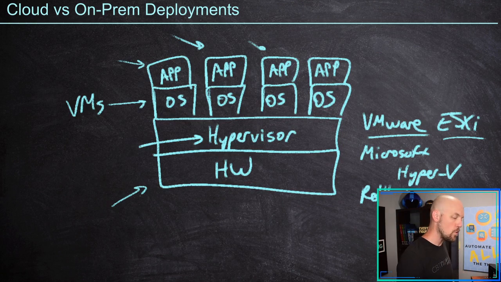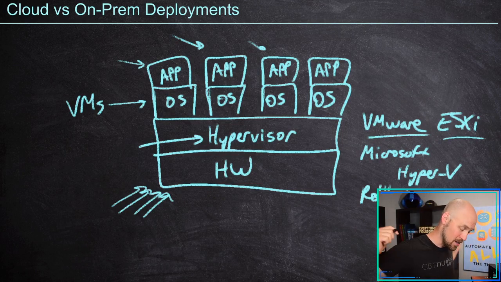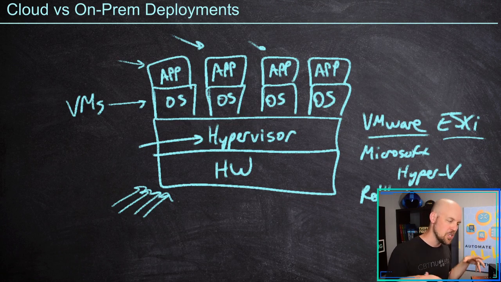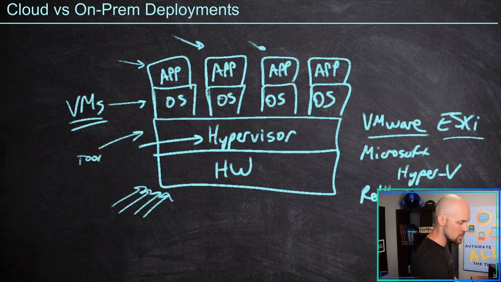Well, if we load this piece of hardware up with a ton of resources, and when I say a ton of resources, I mean modern day servers are going to have 32 cores or more of CPU processing. 256 gig is probably the minimum amount of RAM that we're going to deploy. Regularly it's 384, 512, and even a terabyte of memory is installed into modern day virtual hosts. And so we have a lot of resources, and we're going to put as many virtual machines onto one piece of hardware as we can from a resource contention perspective.